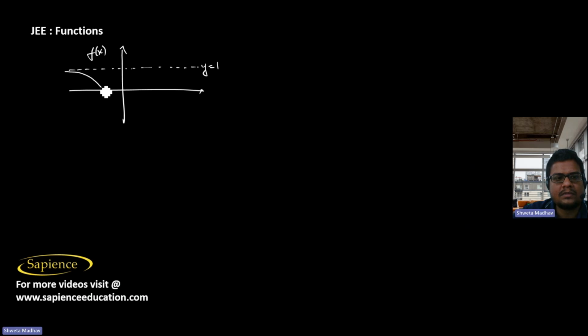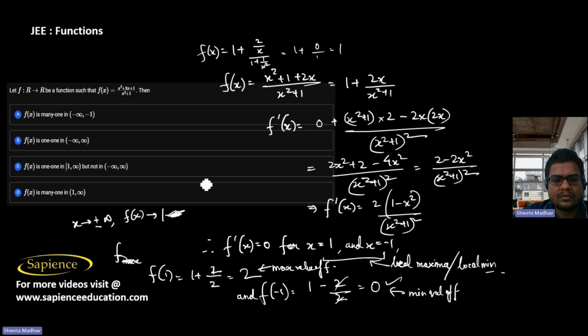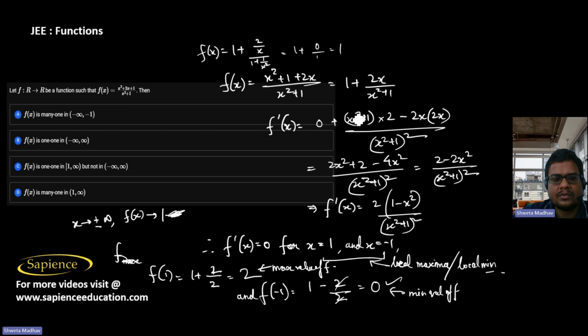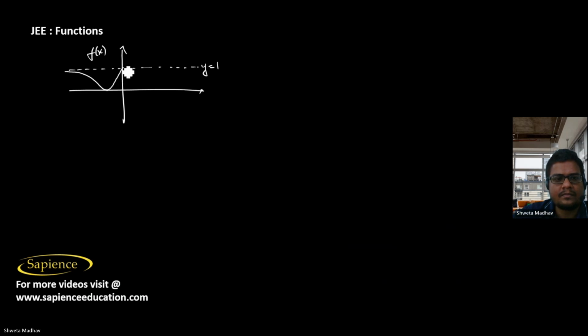So it is like this. Then at x equal to 1, this is 2. X equal to 0, that will be 1. F of 0 also, that is 1. It is like this. Yeah, so at x equal to -1, this is at 0, and at x equal to 1, this value is 2, and this is y equal to 1, which comes at 0 also, and at -infinity and infinity also.